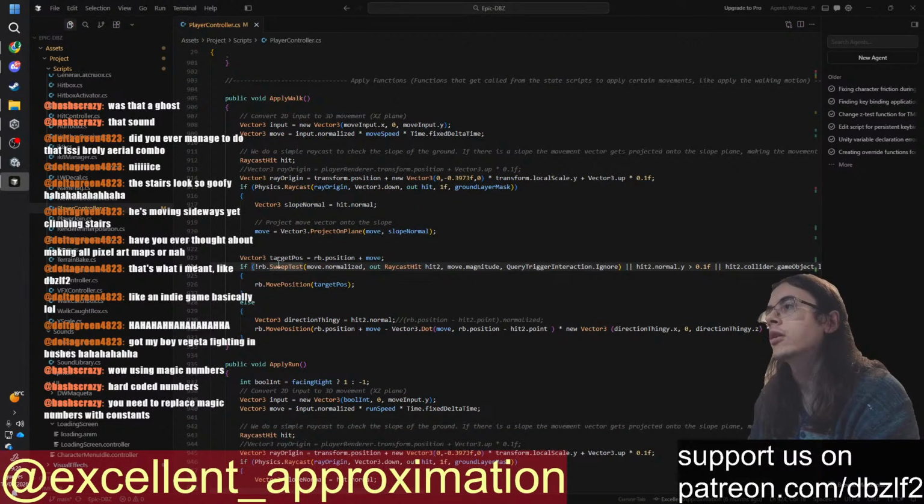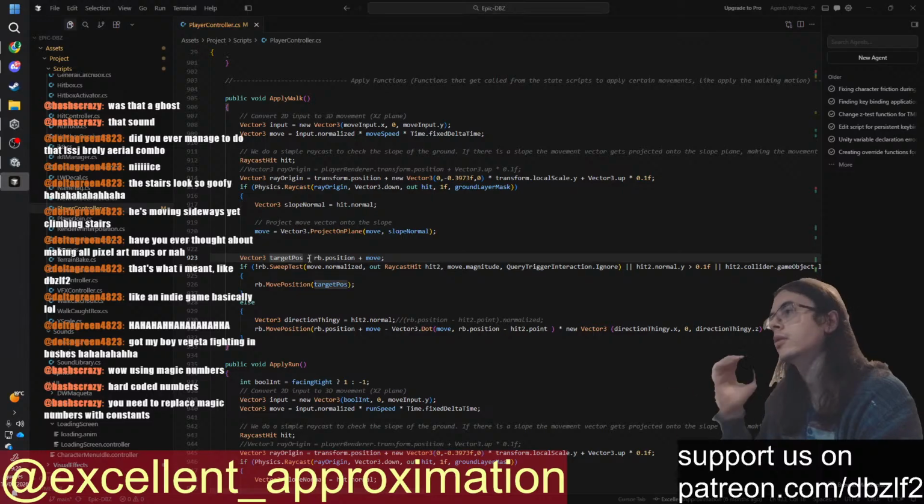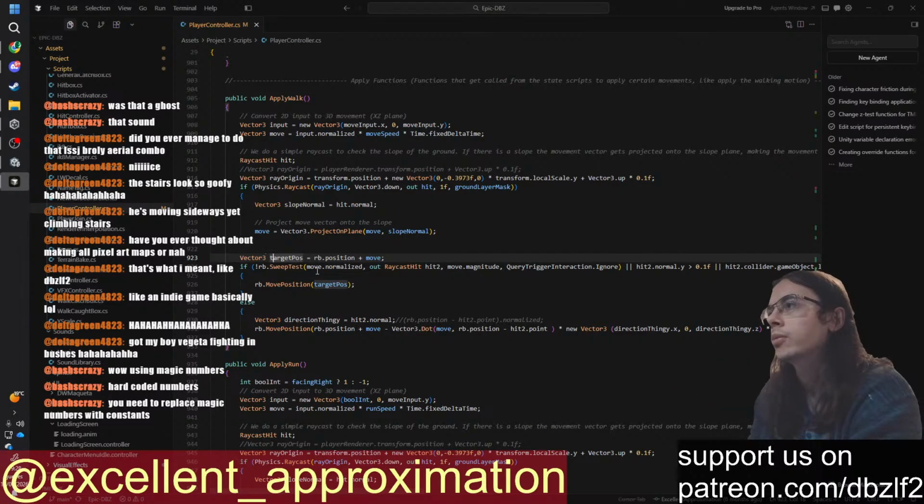Okay, then what is this? Target pose. Okay, this is the part which actually moves the character. Target position is the current position plus the movement. Then there's a sweep test.